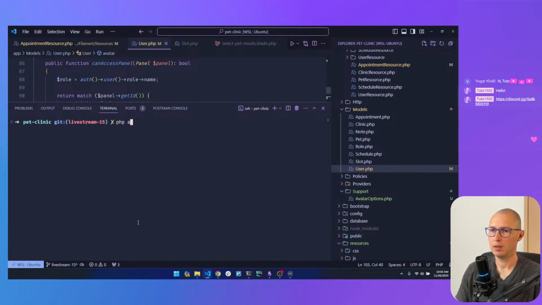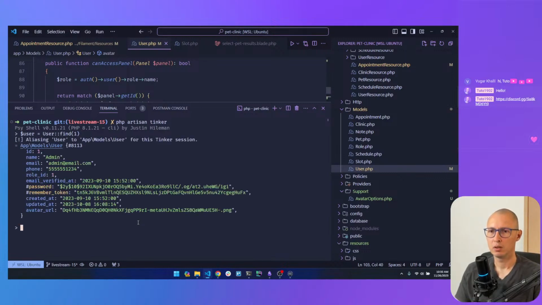Save that. And just very quickly to make sure that it works. PHP artisan tinker. User equals user find. Let's just find the first one. Hopefully that one, yeah, all of them have avatar URLs right there. And if I say user avatar, that should work.